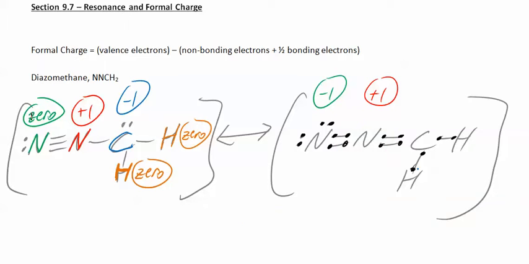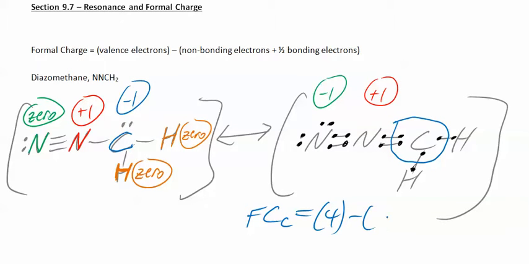Next, we look at the formal charge on the carbon. Carbon, when it's by itself, has 4 valence electrons. If we circle the dots that are immediately next door to that carbon, it has 1, 2, 3, 4 dots in the structure. 4 minus 4 is 0, so the formal charge on that carbon would be 0, because in the structure it kind of looks like it has the same number that it's used to having.